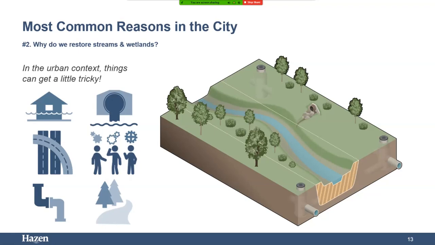And sometimes you have to compromise. You might not be able to have the same type of large scale restoration where you're dispersing water across the floodplain when you're in a very confined space where there's houses or critical sewer infrastructure that folks from the city have to go maintain on a yearly basis.